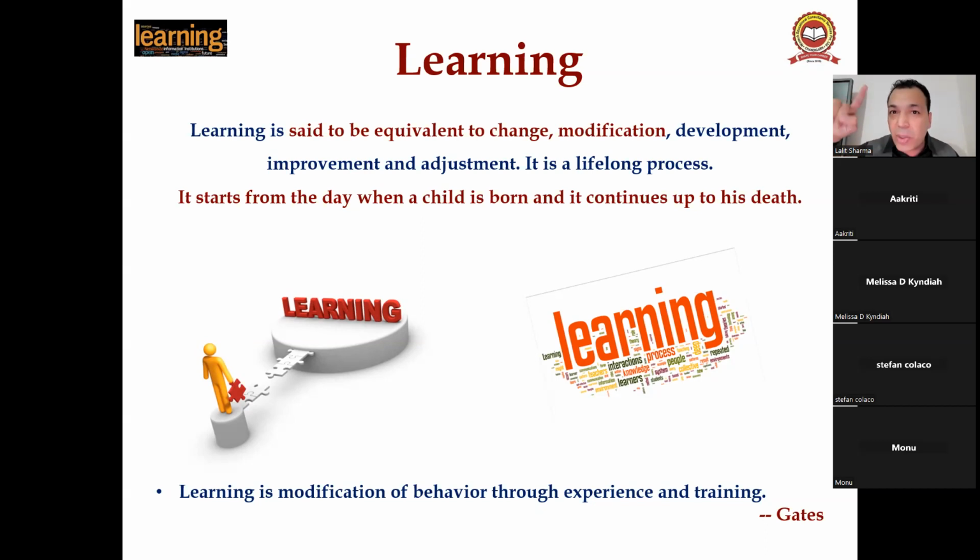Please remember the definition of B.O. Smith. What has B.O. Smith said about teaching? Teaching is a system of activities that induce learning. Got it? And what is learning? Learning means change. Learning means modification of the behavior among the students, right? So it starts from the day when a child is born, and it continues up to his death. Gates said that learning is a modification of behavior through experience and training, right, guys?